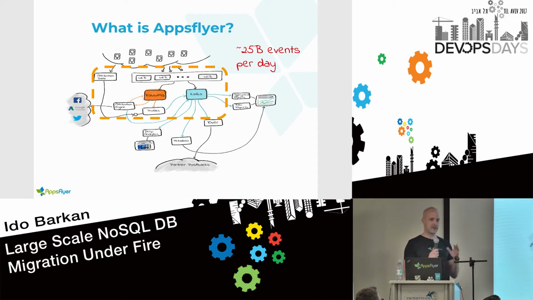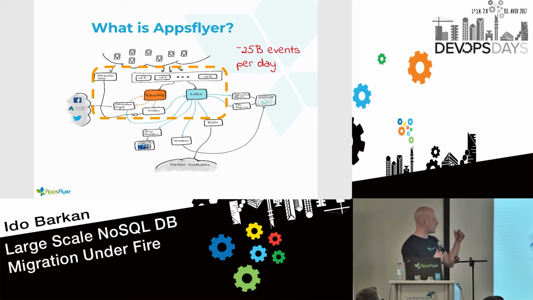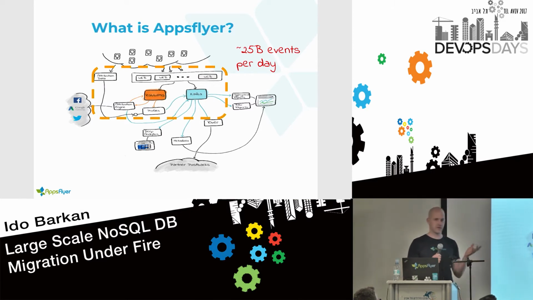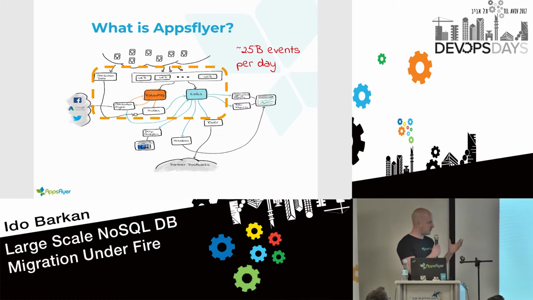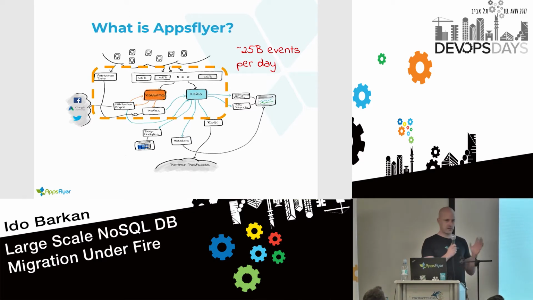Okay, so AppsFlyer is basically a software as a service that is designed to support marketeers in optimizing their mobile app campaigns. By doing so, it processes many events that mostly originate from mobile phones around the world, and the throughput is rather high. We serve and process around 25 billion events per day. And the heart of the software as a service is actually a data pipeline that serves the events, processes them, and it has an internal state. The state is mostly supported by a few very large NoSQL databases.